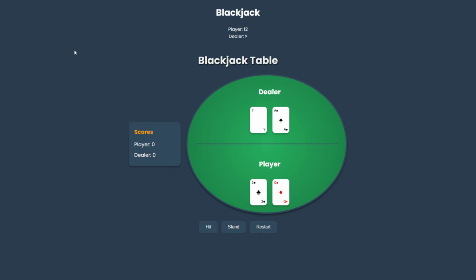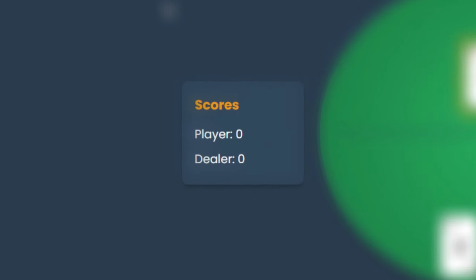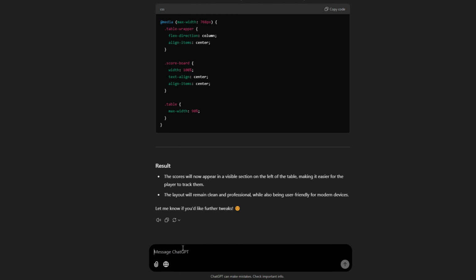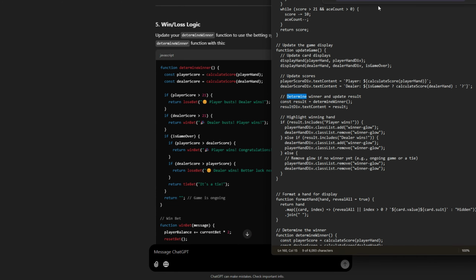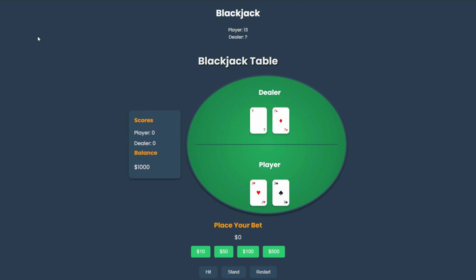After asking ChatGPT to do that, it did it, but I didn't realize at the time that it actually wasn't counting score. The top numbers were still counting score, but the left panel was not. So I definitely needed to fix that, but I didn't notice at the time, and I wanted to focus on currency because that's how blackjack is. The goal is to either double or lose your money. And after 10 minutes, we finally got the balance to start working, and it even was counting the bets correctly and doing the math correctly.